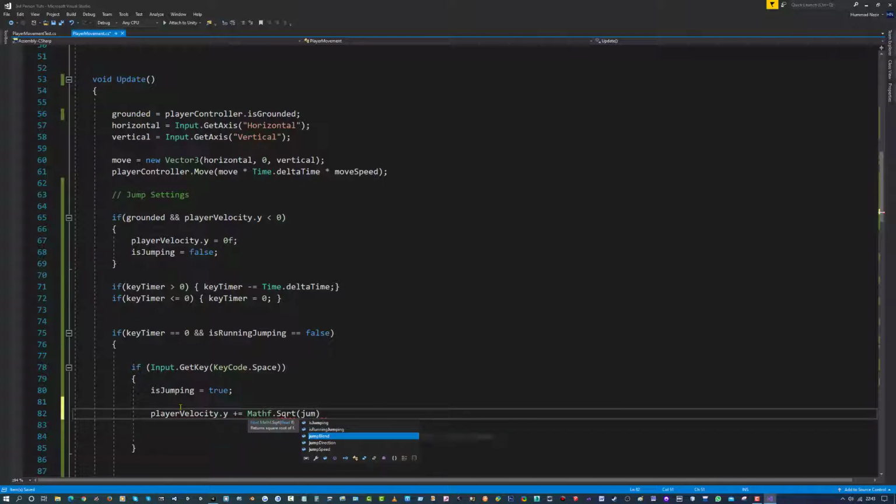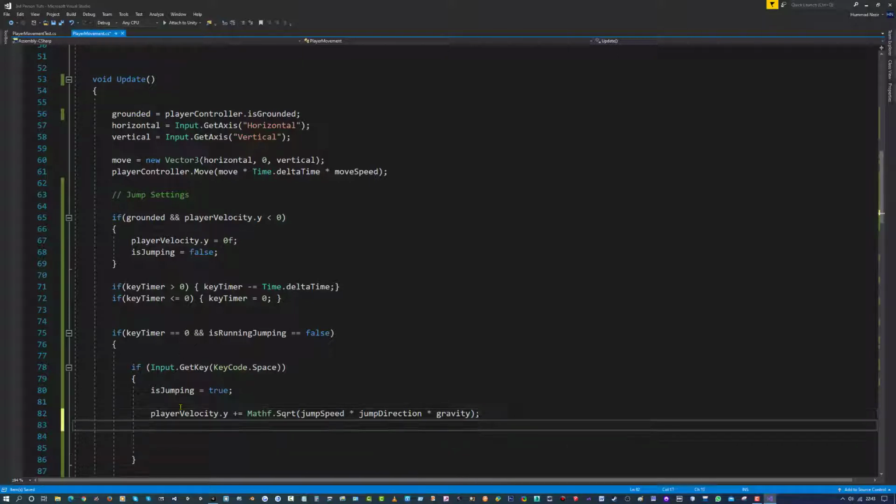We're going to say jump speed, which you defined above, times the jump direction we want to jump in, which is obviously up. We don't want to jump downwards, so jump direction, and times that by gravity. And closing semicolon.